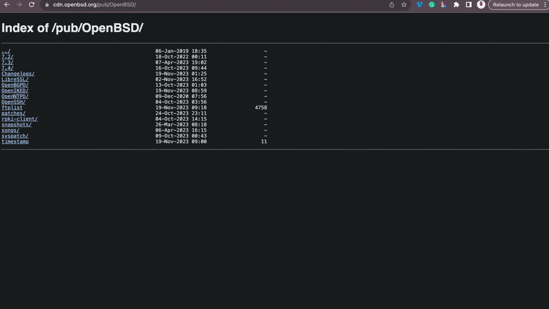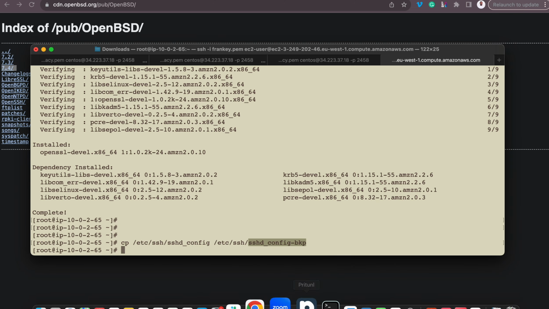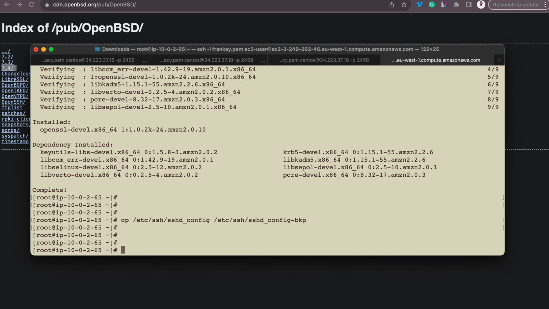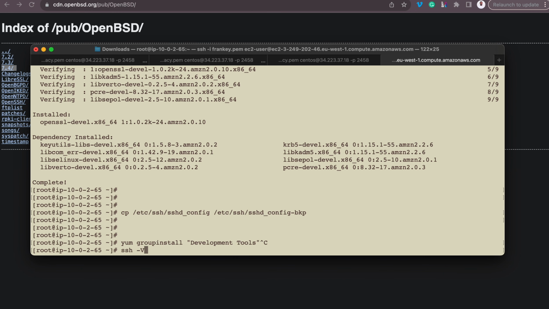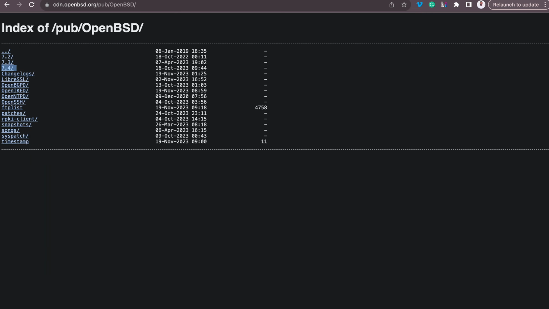Currently what we have by default is 7.4, and 7.4 comes along with RedHat. So I'm going to be installing the latest version. The latest version is under somewhere, this path, OpenSSH.